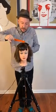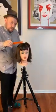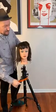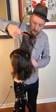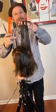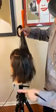So I'm going to literally work a centre section right through the middle, about as wide as the comb, all the way through. I'm going to go on a profile so you can see better there. Literally working all the way through the middle. I'm not using the fringe as a guide, it's way too short. I'm not going to connect it. So literally bringing that up on the base, and this is not going to affect the perimeter or anything.